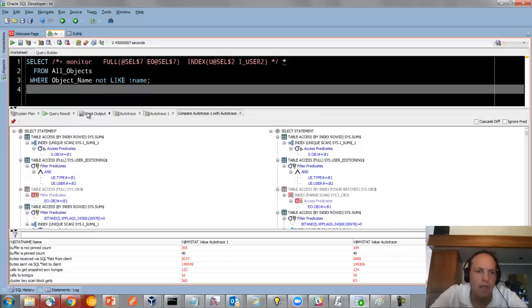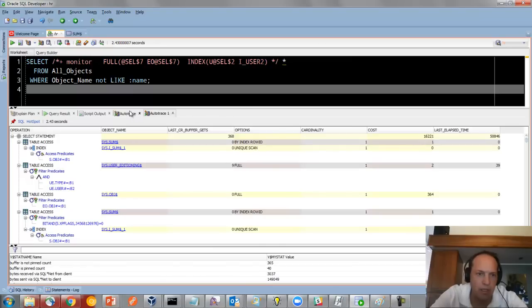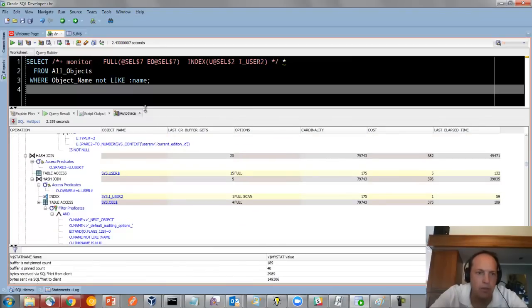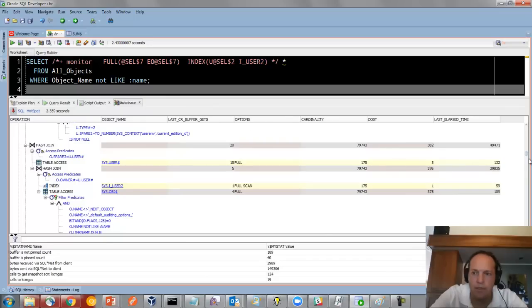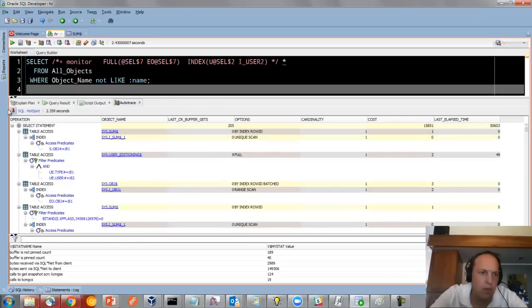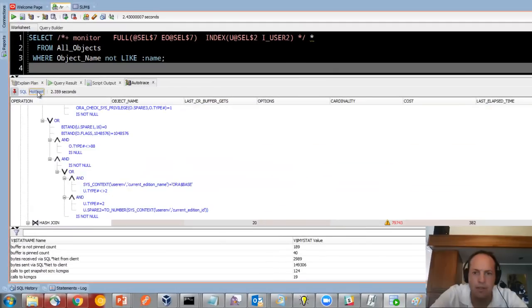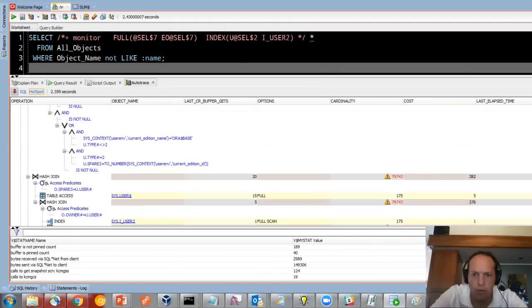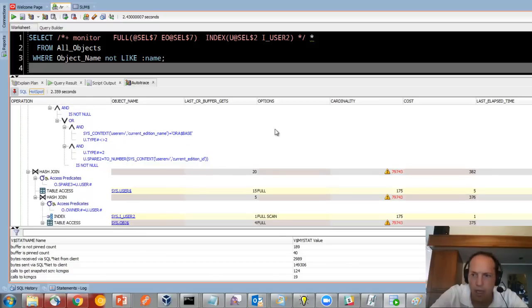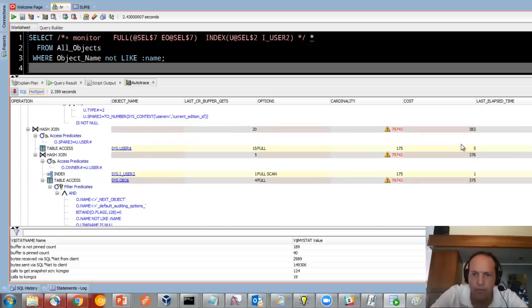And one last trick on AutoTrace, which again is another way of looking at the plan, but instead of looking at just the SQL plan, you also get to see the session statistics. We have these things called hotspots, and it tries to take you to places in the plan where there might be problems. And if you mouse over here, you can see where it's telling you what those problems are. And in this case, we didn't fetch all of the records because by default we just get the last 50.